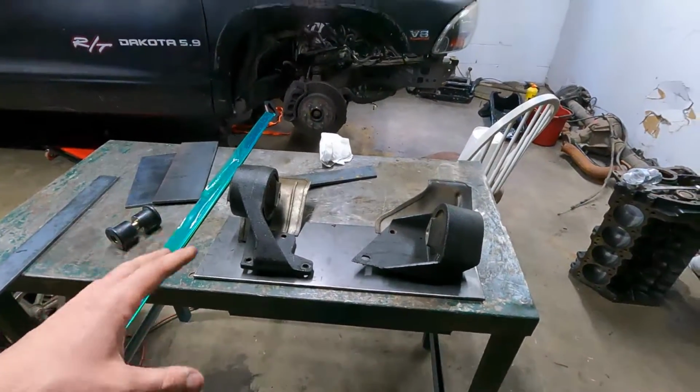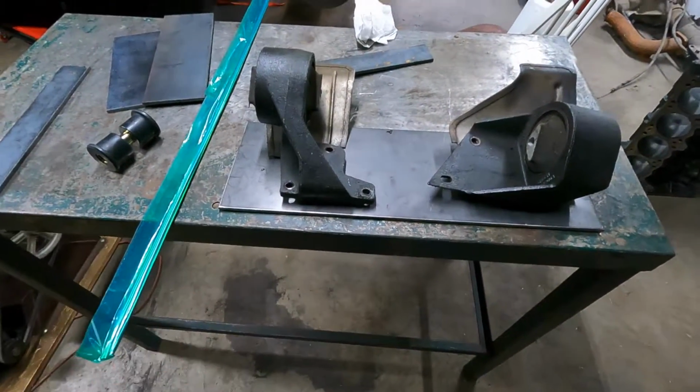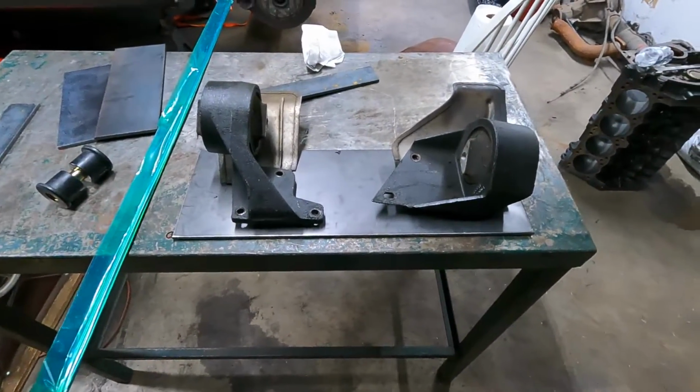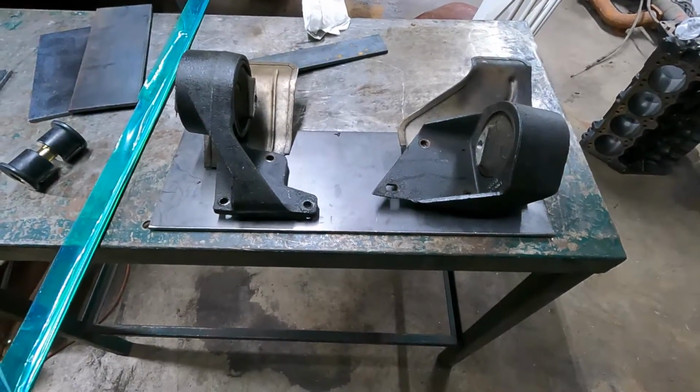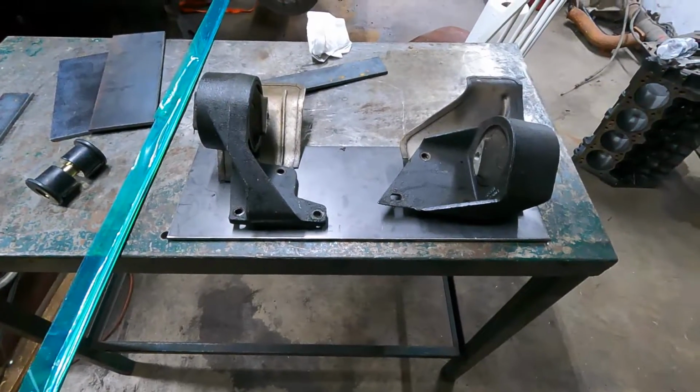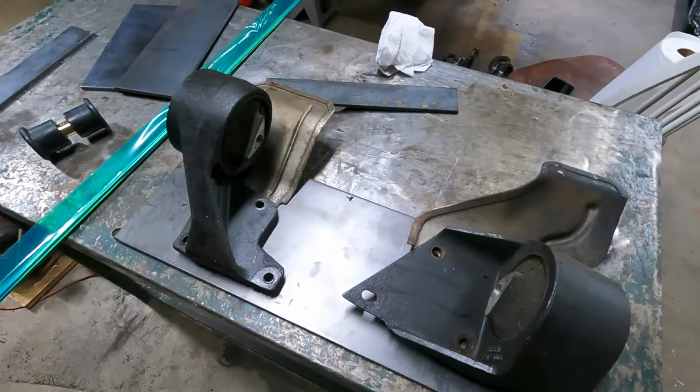Hypotech sells something like that for these Dakotas. They're 300 bucks. I can make it myself. I like fabbing stuff, so I want to do it. It's been a while since I've actually built anything. So that's what we're going to do. I'm going to get these shields off of here, and we'll start drilling some holes and get these bolted down.